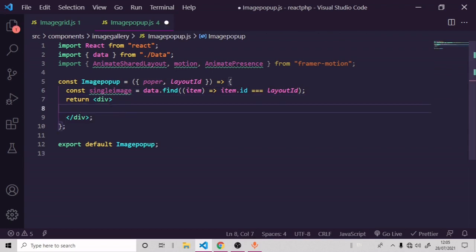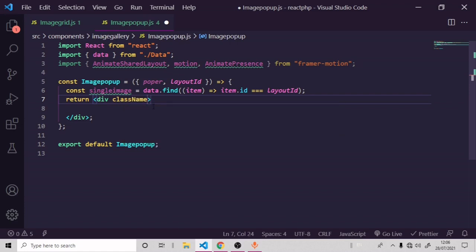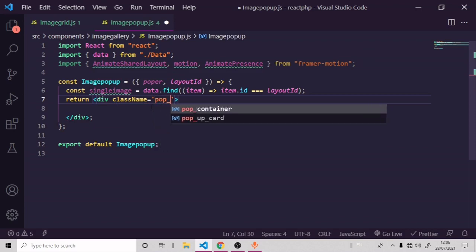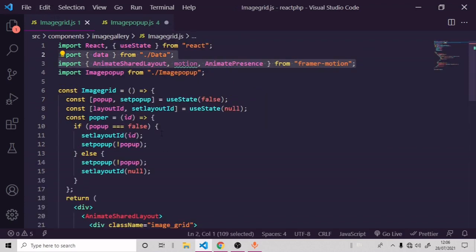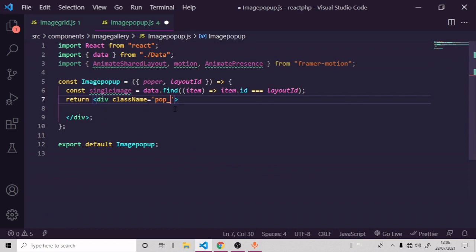Then here the parent div is going to be housing several divs. So let's give this a class name first. We are giving this a class name of popup container. I don't know the class name that I used here. Let me revisit. Image popup. Let me call this popup container.